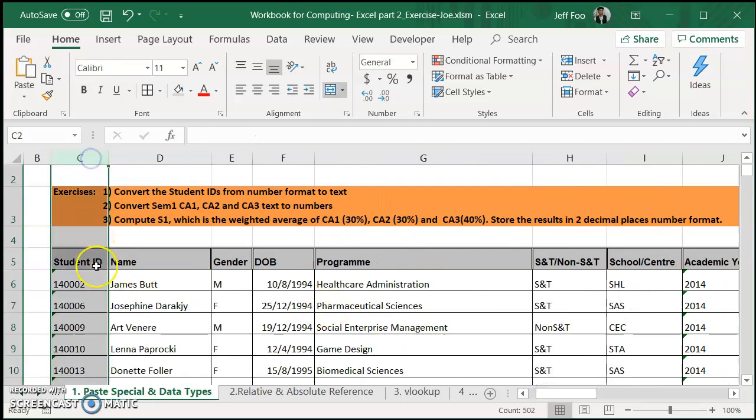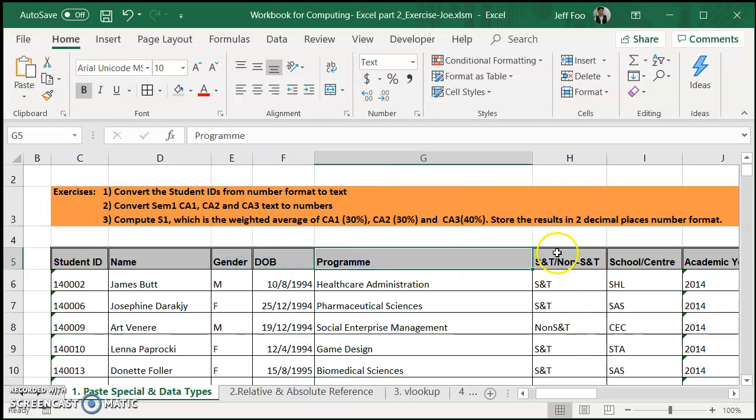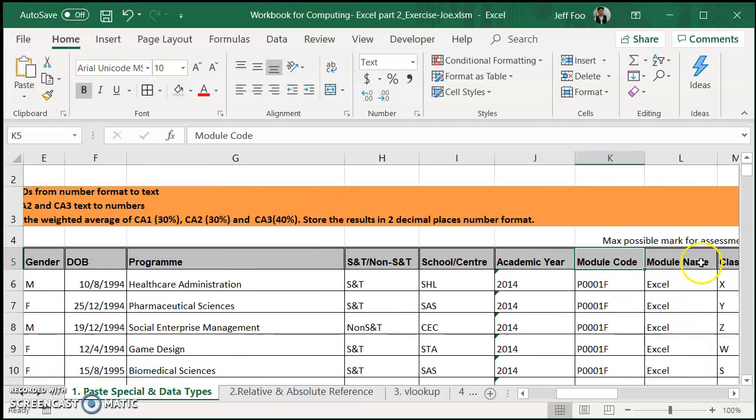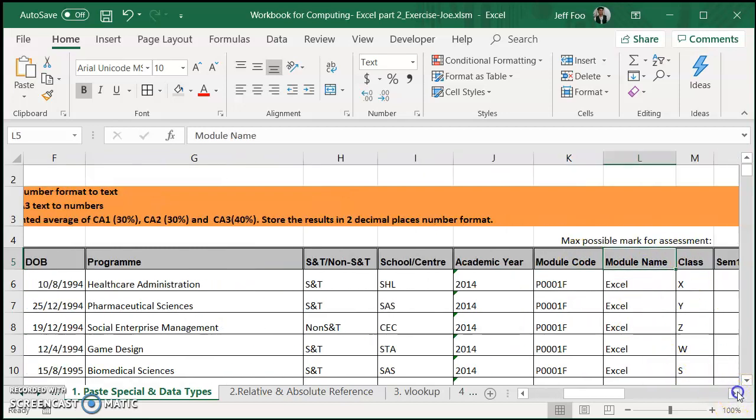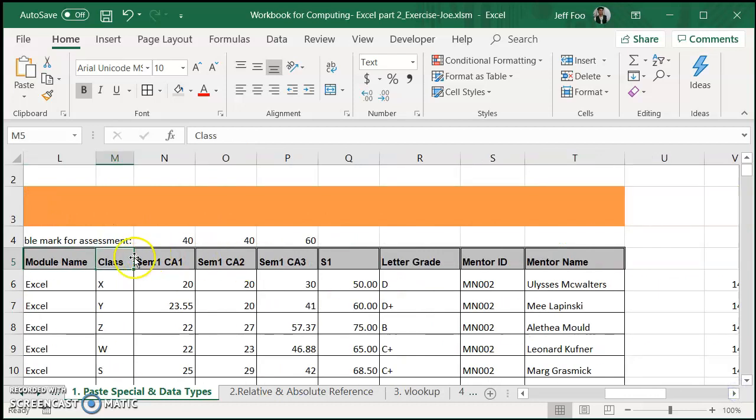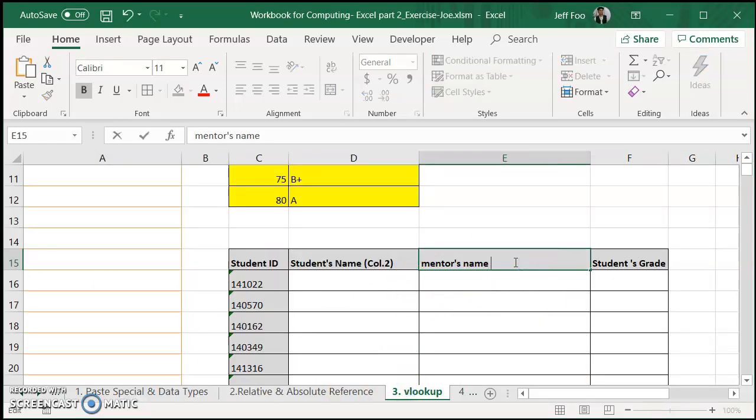That's 1, 2, 3, 4, 5, 6, 7, 8, 9, 10, 11, 12, 13, 14, 15, 16 for letter grade, 17 for mentor ID, and 18 for mentor name. Mentor name is column 18 in our student data. So let's quickly note that down.